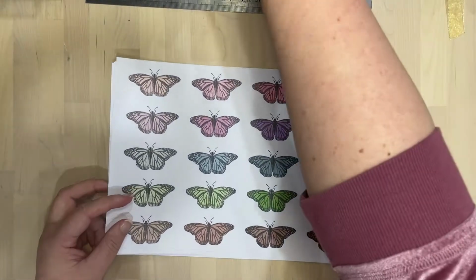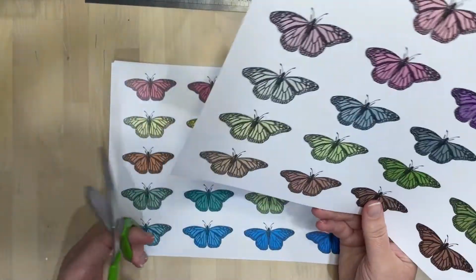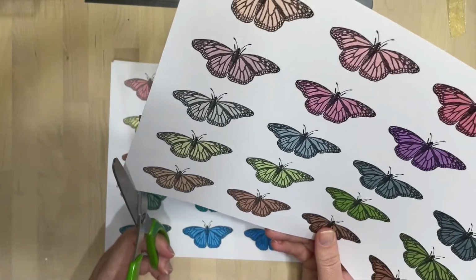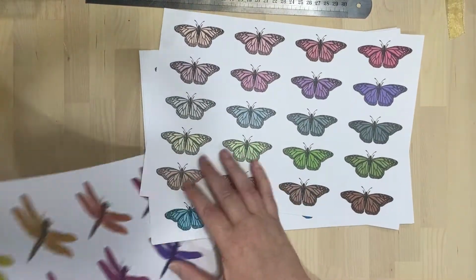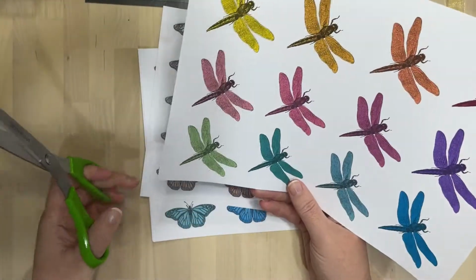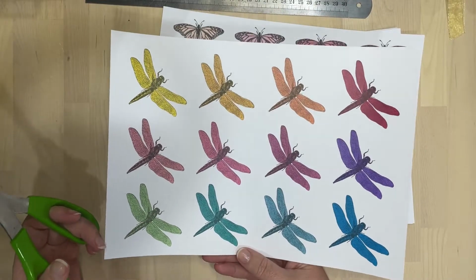it's not really thick cardstock, but it's definitely got more weight to it than the one that I had previously. So to fussy cut, and this is something that those who are asking, your kids can do, all you do is you just get your scissors and you cut around the butterflies, or if you have the dragonflies, cut around the dragonflies. And I made them in rainbow colors, and there's one of each color, but obviously you can print it out so you have as many as you need.